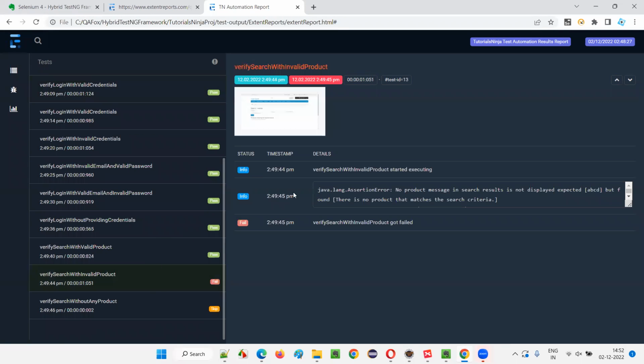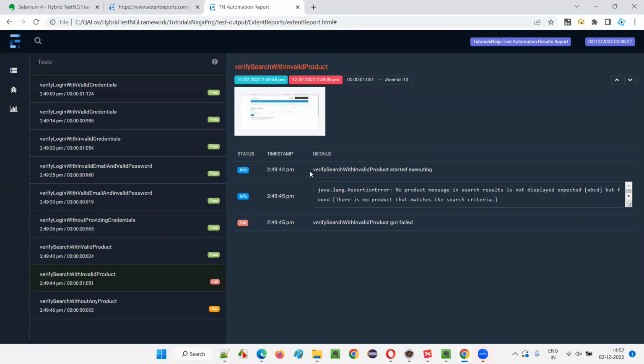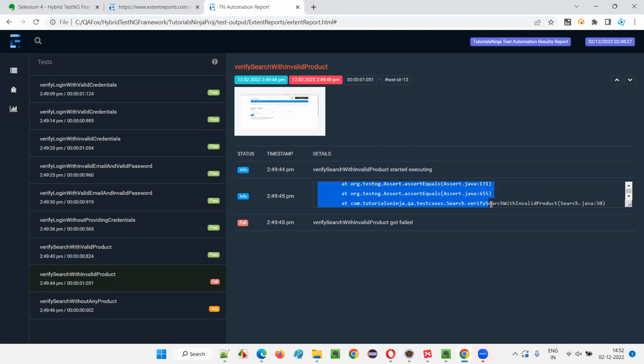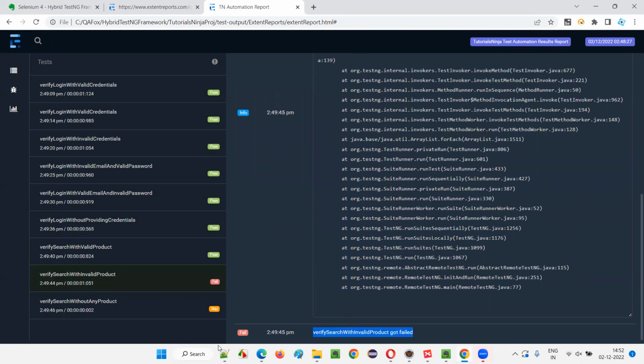But if you go to the failed test, you see a screenshot is embedded in the report. You can click on the screenshot, you can see the screenshot for the failed test. And apart from that, we got the normal info log. We got exception details, get throwable. Exception details are printed for the reason for the failure. And you see the test got failed. The test is termed as failed because we have written there extent test dot log of status dot fail. Log details got failed.